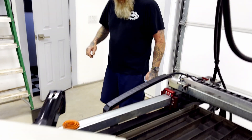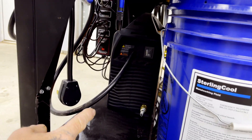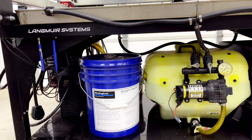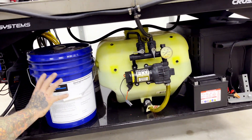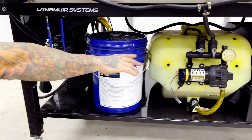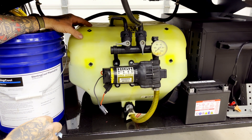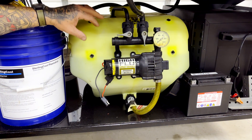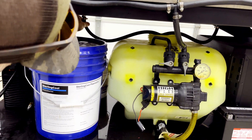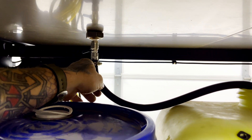I have my Razor Weld plasma cutter down here and I built this shelf to house all of this — it's not part of their table, of course. I wanted a nice area to clean up everything so I can store my cooling fluid, Sterling Cool. This is actually a 20-gallon tank I was using to spray the grass with. I took the wheels off — it already had a pump on it — and I use it to pump fluid back into my table. At the end of the day, if I want to clean out my table, I have little valves I can close and open that allow me to empty out my table and store all the fluid in here.